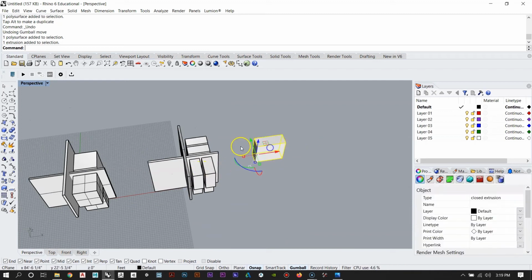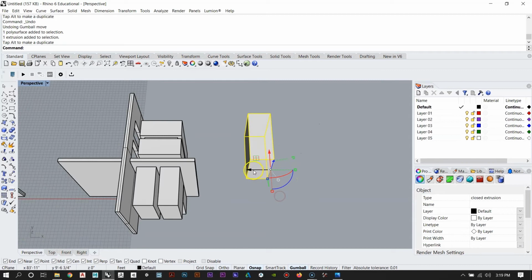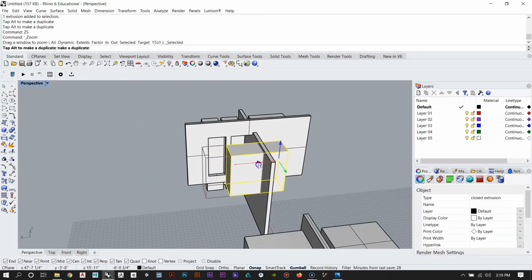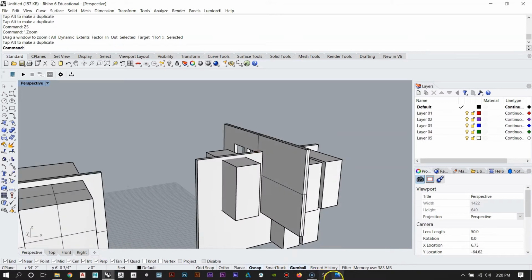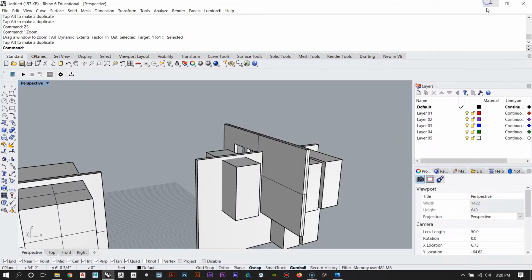So I'm going to take this cube, rotate it, pull it over, and intersect it. Now if we go back to our image, there's two openings with this column condition in the middle, but both of these openings protrude through the top of that piece of geometry.